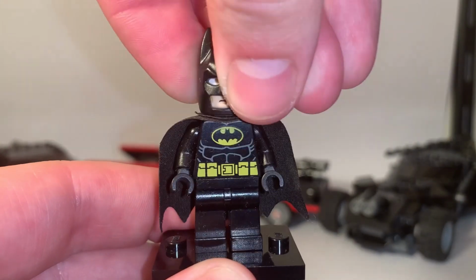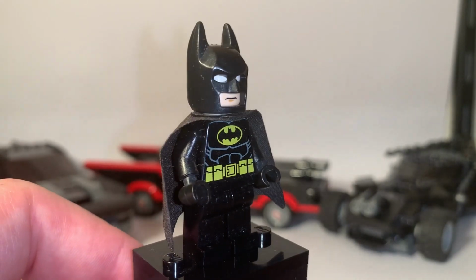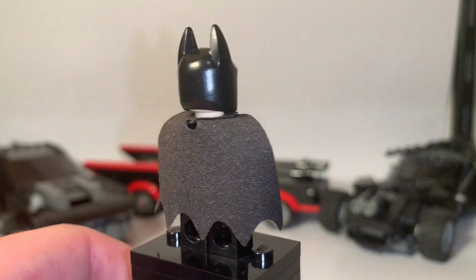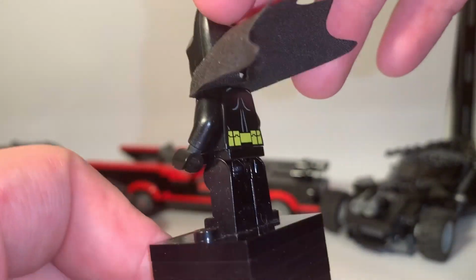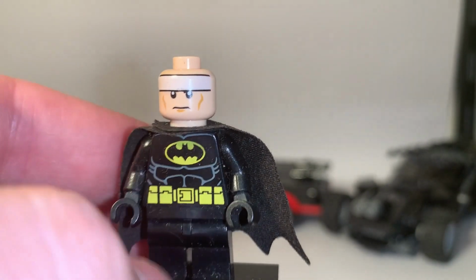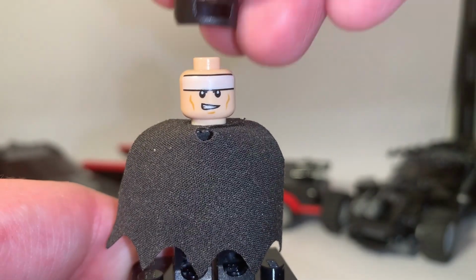In 2012, the Batman line was revived as part of a DC Superheroes line. This figure came with a classic blue variant as well. His costume looks more reminiscent of both the comic and movie counterparts, with details like a full circle chest insignia. Two face prints, one of which is a stern look that looks like the original, and a smiling face which best matches the tone of LEGO in my opinion.